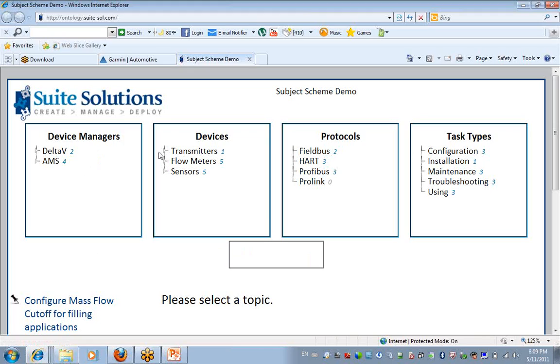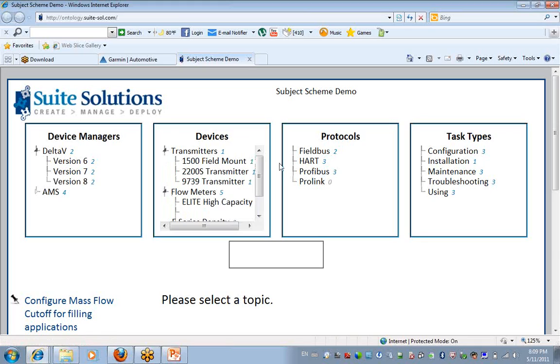We have a series of subjects in the taxonomy: a list of device managers and their versions, a list of different types of devices, some protocols, and different types of tasks. Depending on what you're doing in your company, you would make your own. We set up a series of subjects and made relationships between them using the subject map that we talked about before.